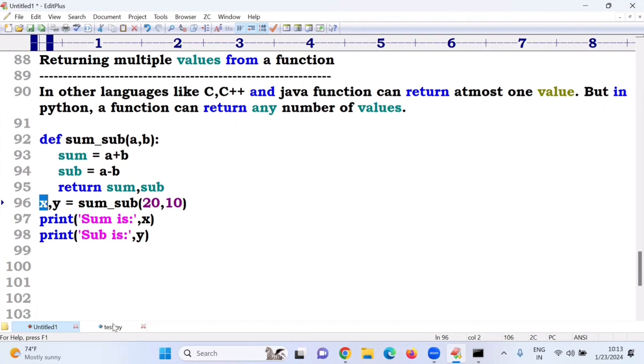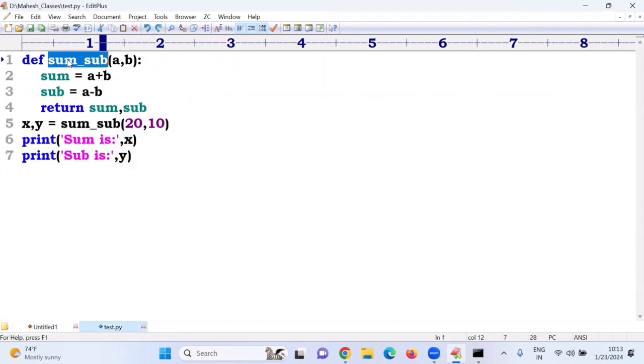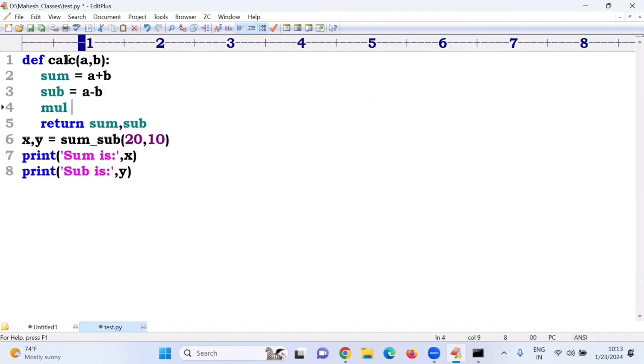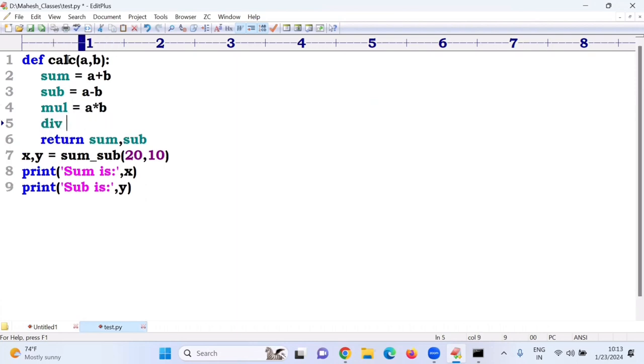For example, my function calc returns multiplication A star B and division A by B. Now I need to call the function calc with 20, 10.